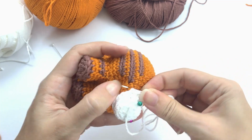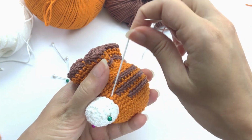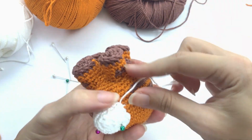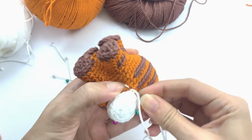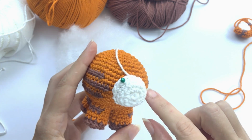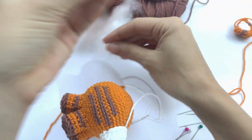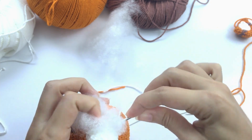So one more time, I will start sewing together with you, and then I will come back to show you how we'll add the stuffing material before, of course, sewing all the 18 stitches we have here. Super good. You see, I sewed it all around here. Now we have this part open. It's where we will add the stuffing material, okay? So add a little bit of stuffing material here. I always use my needle to help me out.